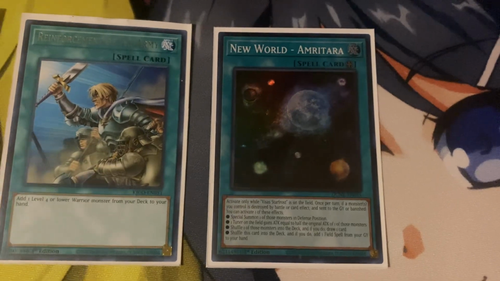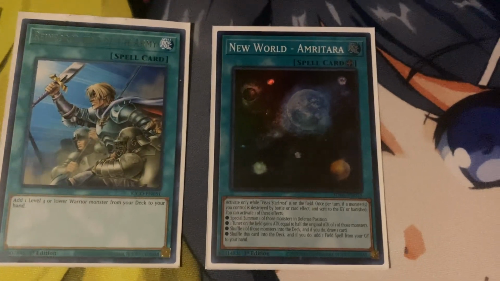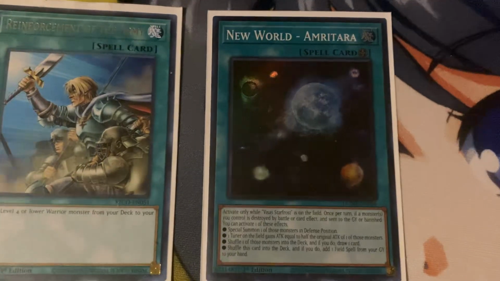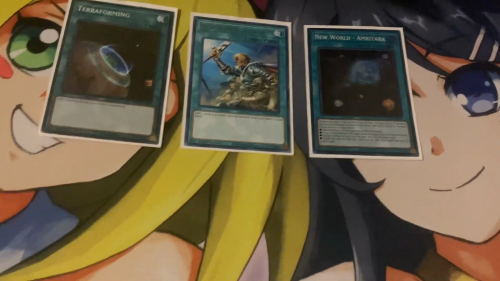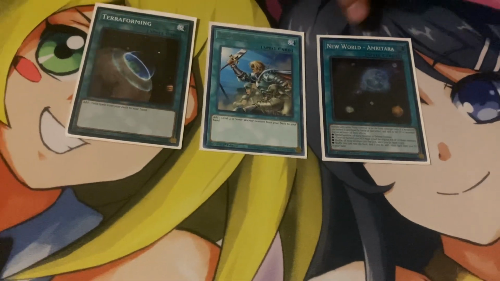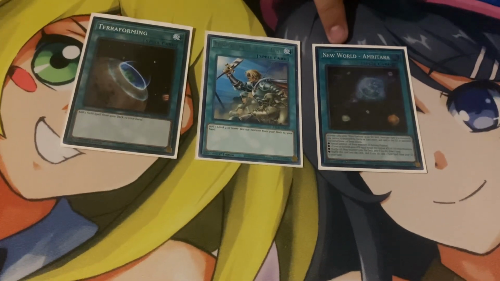So I kind of messed up when I summoned this. I decided to add the card, but my opponent was like, wait, this doesn't say Clear New World. Which is honestly my mistake. So you can honestly cut this card out. But this card is really good.